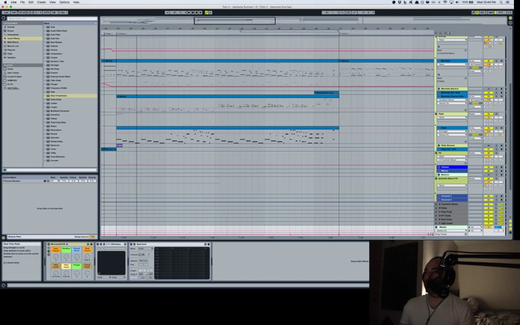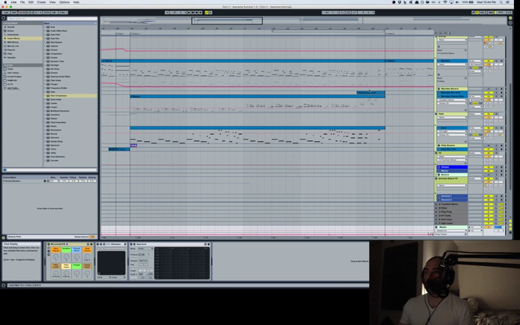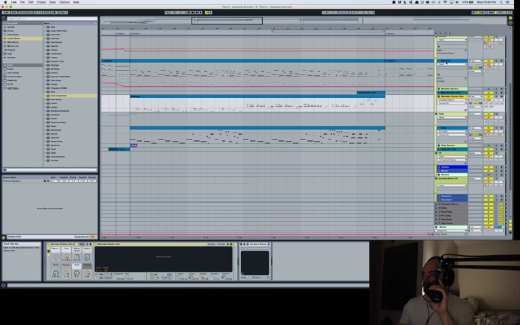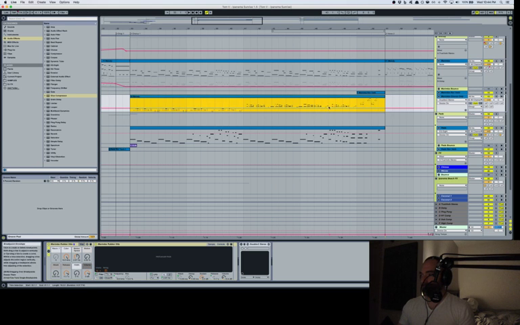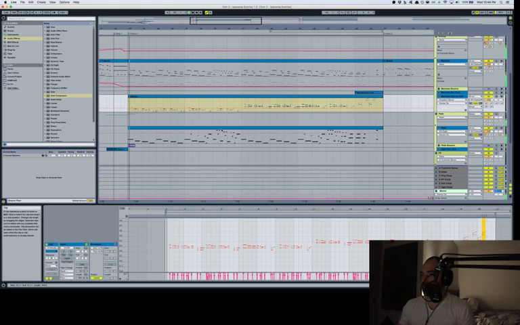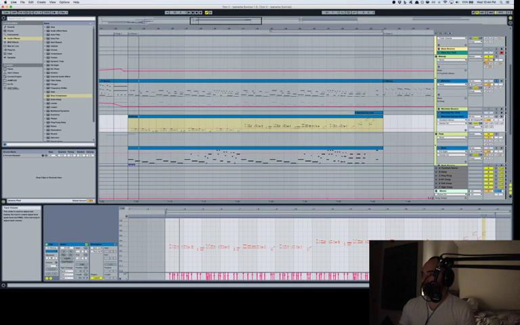Bear with me here. Okay, so what I did is I actually played these hands together, but then I went ahead and separated them because I was gonna put different effects on them. I'm not sure I ever did that. So in some respects, they might want to just go back together. Let's actually try that idea out right now. So the top one's the low one. First off, let's solo this.